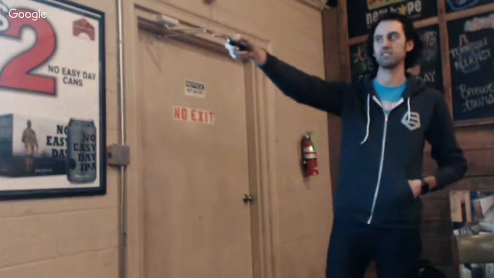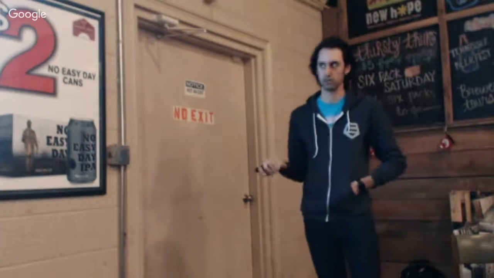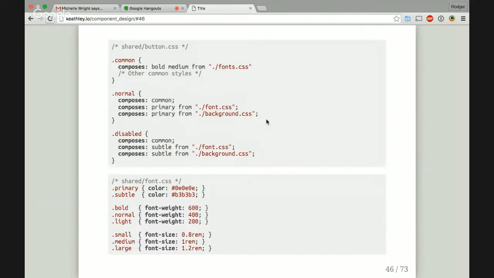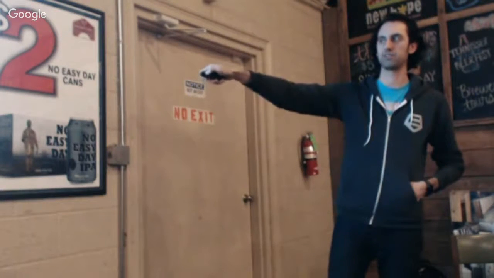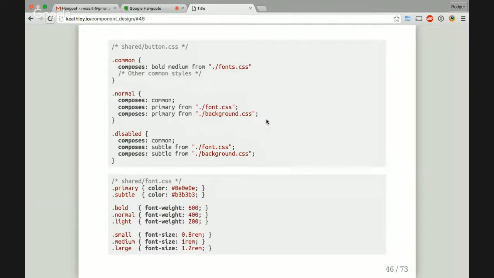And this gives you the power to do that. You can define all these things just as proper classes, and they might have one thing in them. That's fine. You can compose that, and that's okay. You can also do this with weights and those sorts of things. This is actually what my starter kit for using all these tools does, which I have a link to at the end. It defines all this up front. It's got primary and subtle and bold, normal, light, small, medium, large. And it works out great because it preemptively defines a set of rules about this kind of stuff.